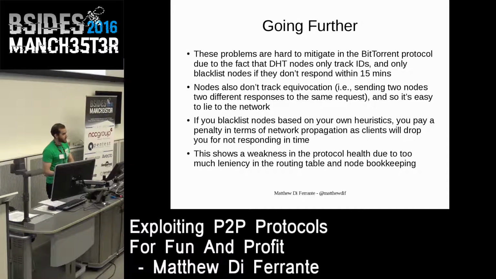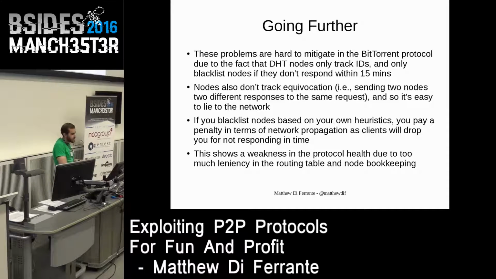Because BitTorrent clients do not track equivocation, and it's also a very hard problem to solve anyway, it requires some sort of graph theory algorithms and keeping differential states. But because they don't track it, it's very easy to set up a bunch of nodes that reply to the network. If you have enough nodes distributed enough in the network, you can reply to requests in such a way that you can manipulate the routing tables of people and section off parts of the network, or make certain parts of the network too highly integrated, and just cause chaos in the network.